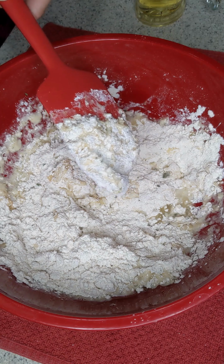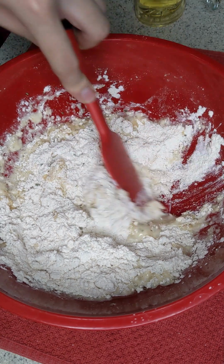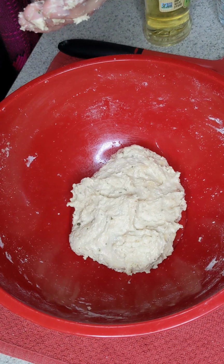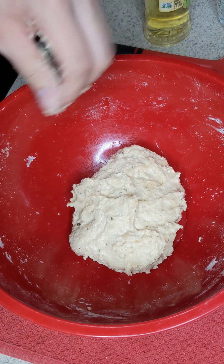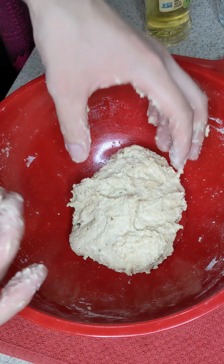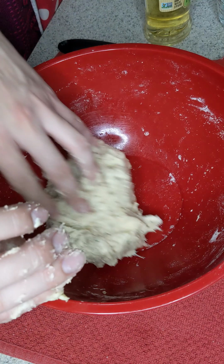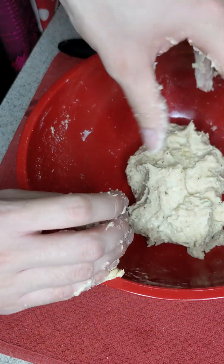On the first time around, I recommend going cup by cup with the flour, because then you'll get a feel for how much you need. But me, I'm playing a little dangerously. So I'm gonna reiterate again. Add it cup by cup. Don't do what I did, because I didn't add enough water. I guess I added too much flour. So I had to add a little bit more water to get it to the consistency that you need, which is sticky. Once it starts sticking away from the bowl, you know, look at that.